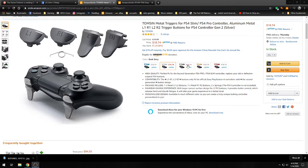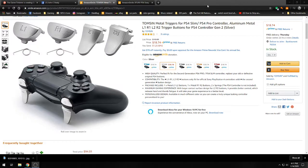We've got blue, black, which look nice. We've got the gold. I'm not a big fan of the gold. And then the red. The red look really cool. And these are anodized, so they're gonna keep the red pretty good. And these are aluminum. I do like the metal buttons. It's pretty nice. These on this controller are metal. They're not aluminum. They're actually steel. So they kind of clip on with some magnets, and that's pretty cool.